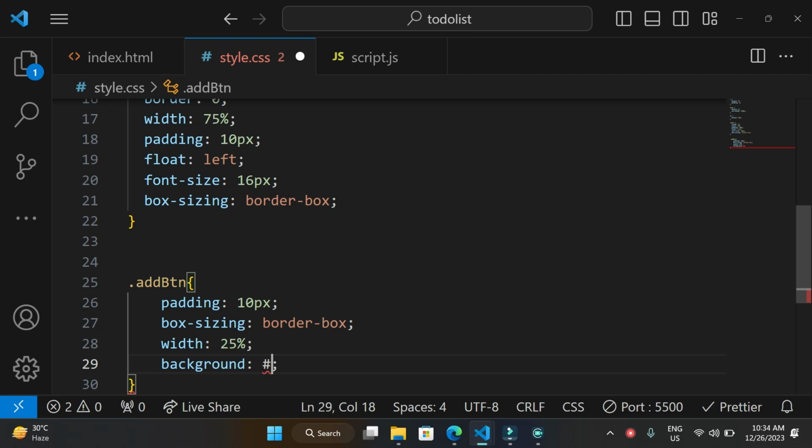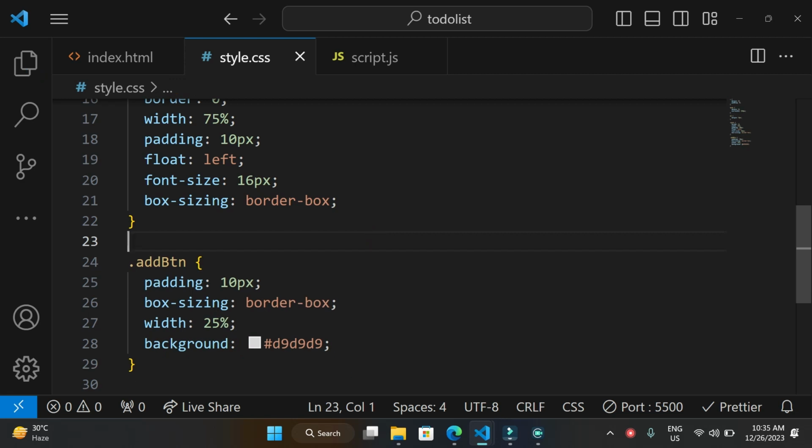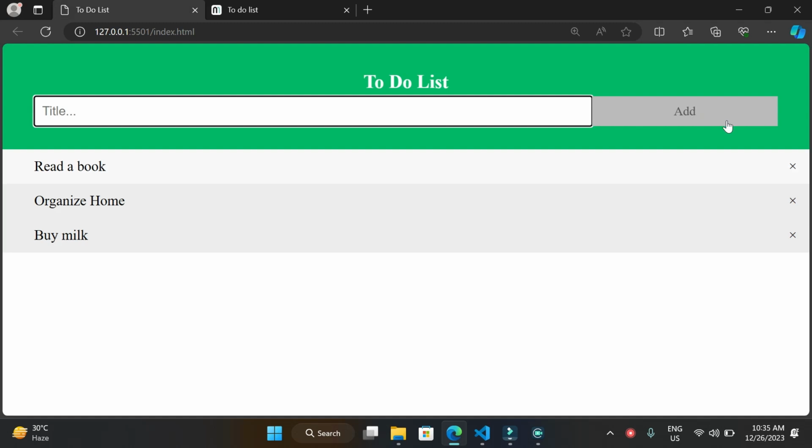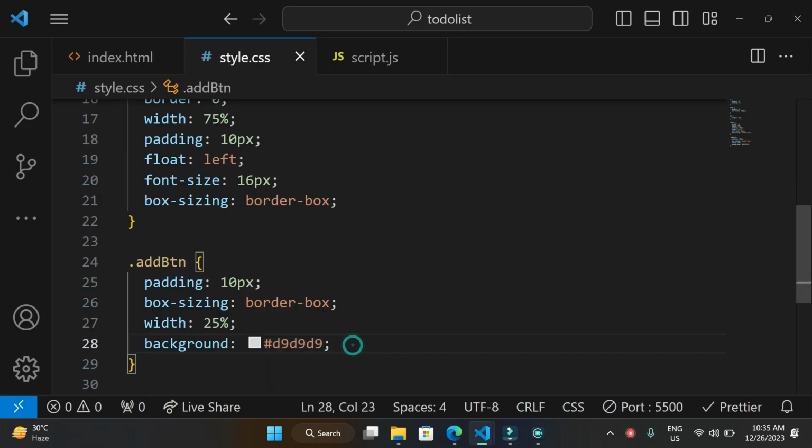hash D9D9D9. So D9D9D9 is basically a gray color. This is the color that we're going to get. So the text right inside that span element is going to have a gray color, but in a darker shade.